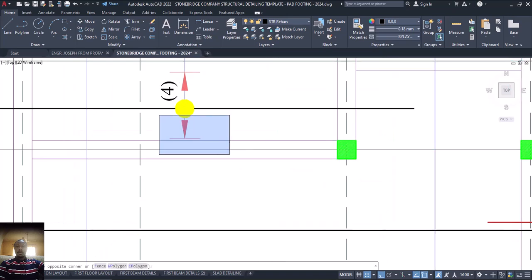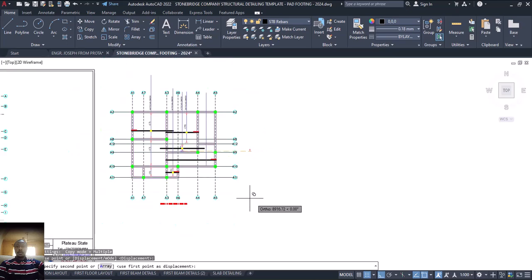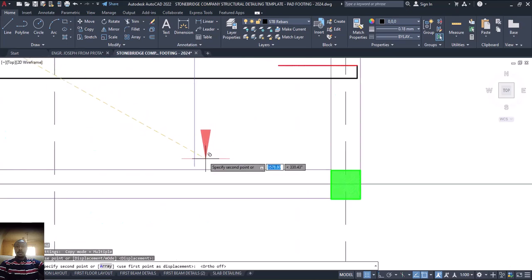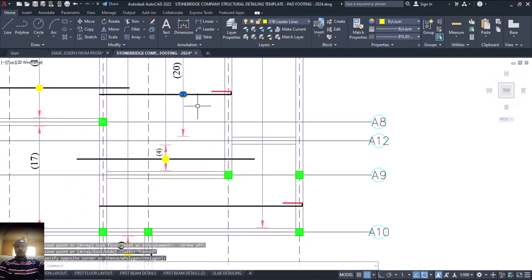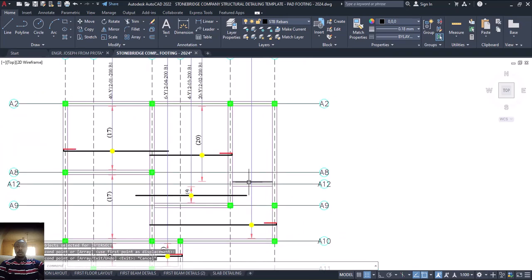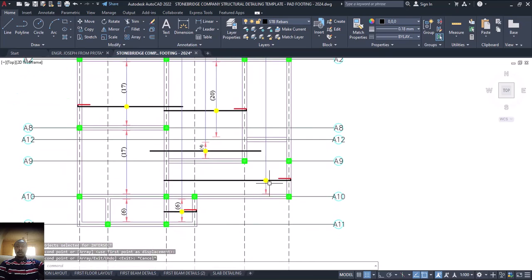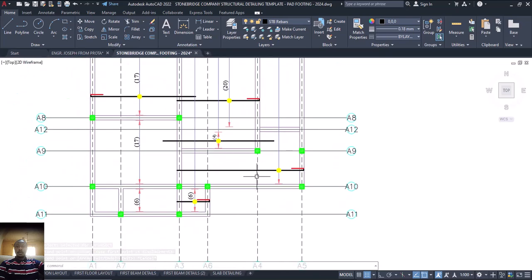I'll come to this place now. Select this one, CP. That's copy. Then from this point here now, I'll come to this place and put it here. Okay, and then come to this place now and pick my indicator from here like this, and then I put it somewhere here. Is that okay? And it's running from where to where? From here. Now the engineer at site, we know that definitely we cannot have this one running here, and also this one running on top of this one up to this place, isn't it? Because this one is from here to here and this one is from here to this point.